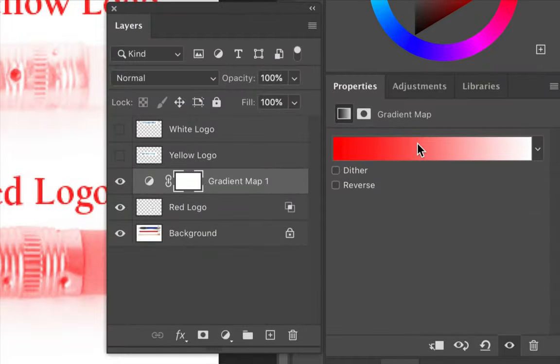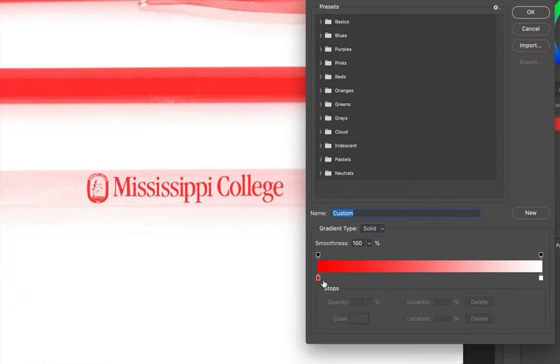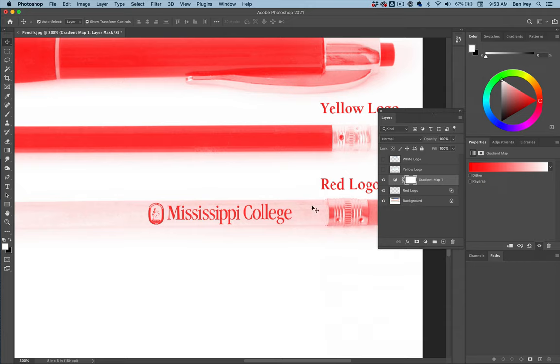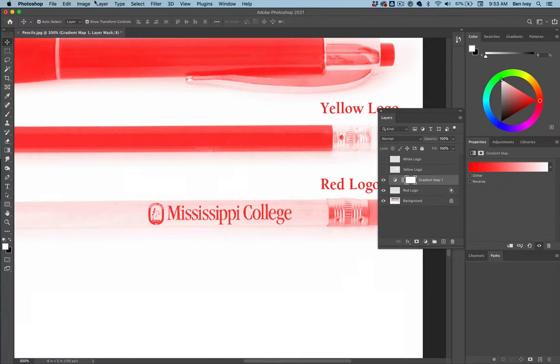So at any time, if you need to adjust this gradient, you can simply click on it and set this one to be your dark pixels or whatever color you want to change to. And this one usually needs to be set to be white. To get it to show up just on the layer that's below it, with my gradient map layer selected, I can go and create a clipping mask.